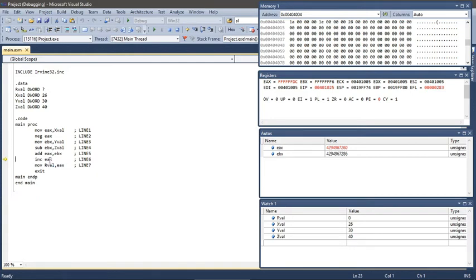Each EAX, which means the number in register EAX, will be increased by 1. So we can see from DC to DD. Then we move the value of register EAX to the R value. So we can see the value of R value is in here.